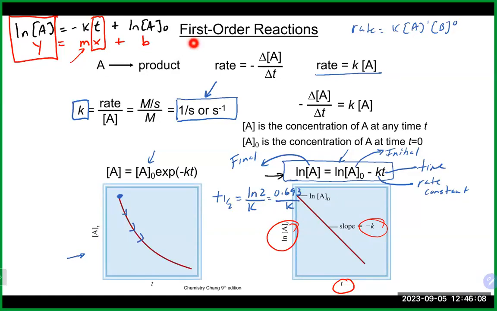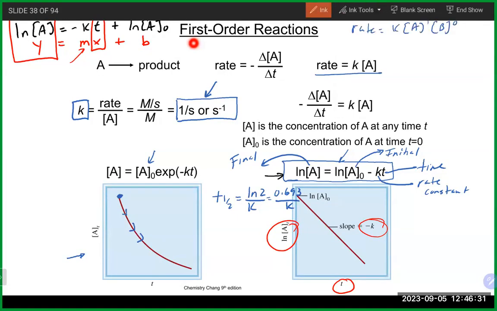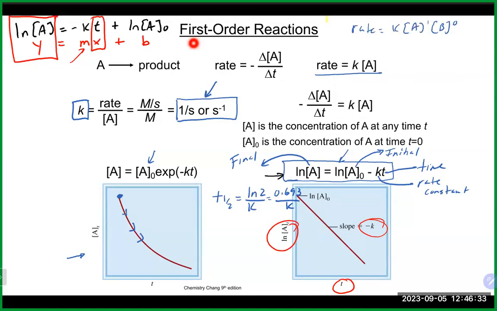So you can graph the natural log of your concentration versus time, and it should give you this linear relationship, as we see in that graph there, of really a negative slope. And like I said, graphically, you can figure out the rate constant. You can also obviously use it as an equation here. So there's really a few important things that you need to know for first order reactions that will help you as we go through it here.